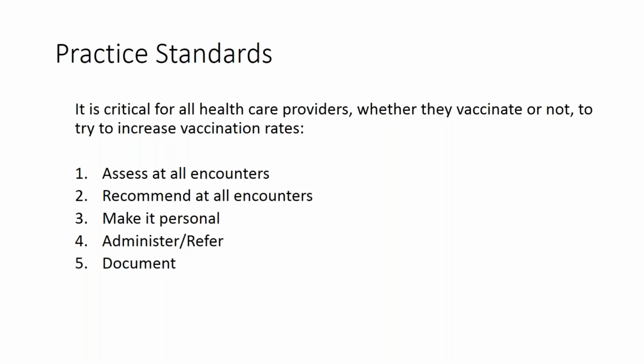But the assessment is a critical component, and getting team members to be able to assess that at different touch points is something that really makes a difference as people are reminding a patient or asking a patient about what they've had or haven't had. Another key component is to recommend at every encounter. And that is especially important if you have somebody who keeps saying that they're not ready for that vaccine today or they'll come back, but just making a recommendation and making that a consistent part of the communication makes all the difference. One of the key strategies that I use, and I'll show you a couple of slides about this, but it's really about making it personal with the patient and then talking about why it's so important for them to be vaccinated.